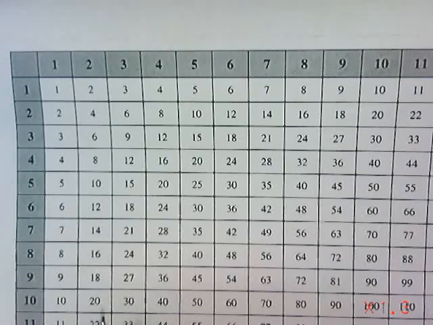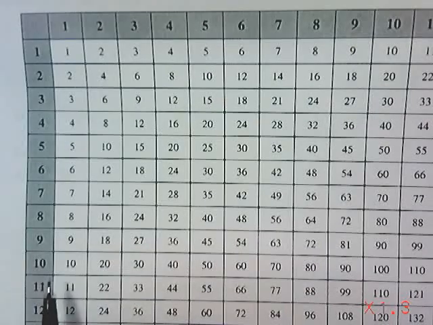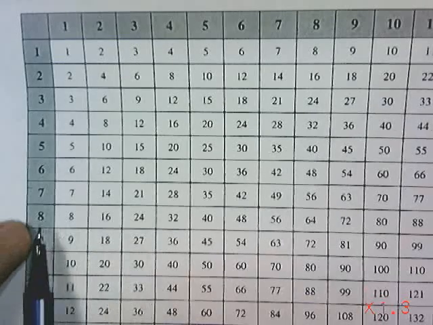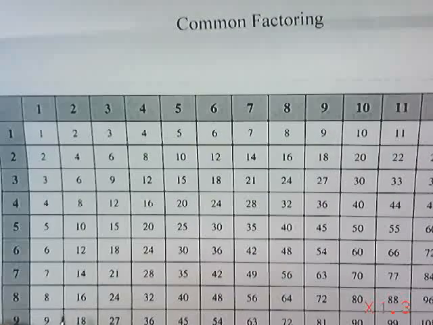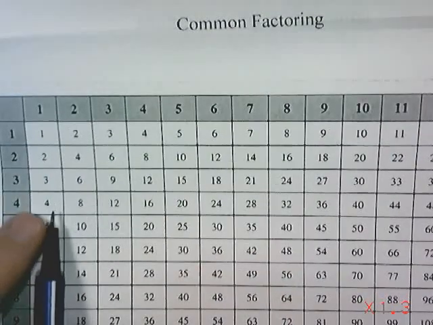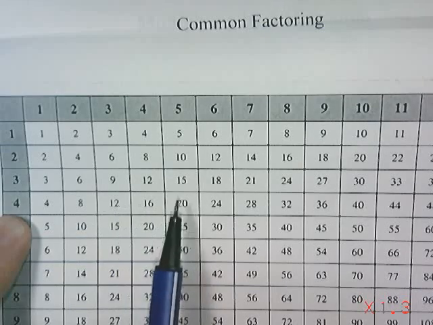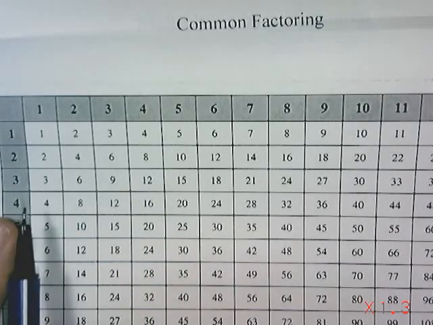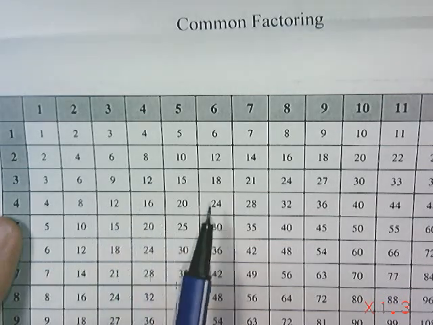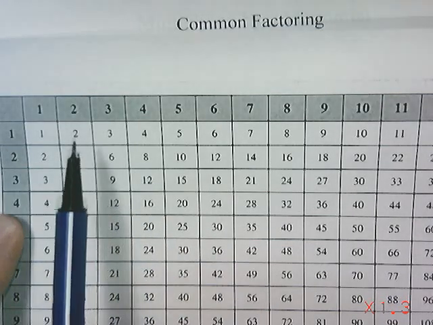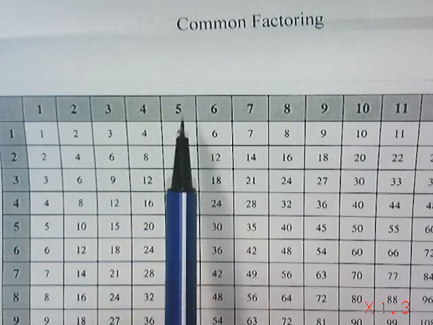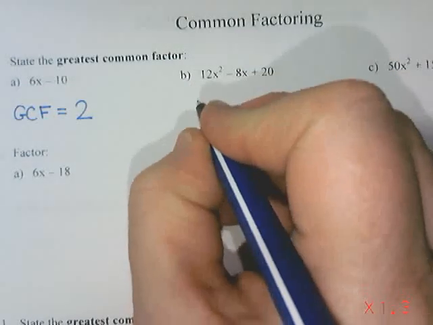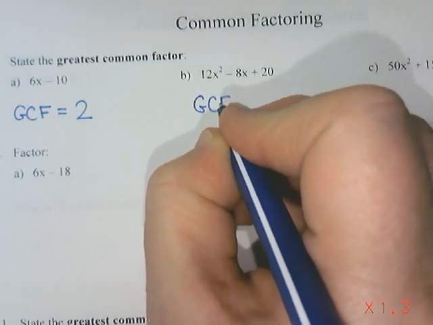And you'll notice at this point, these numbers are bigger than 8, which is my smallest number that we're looking for. So if I'm looking for 12, 8, and 20, the smallest number was 8, right? I really don't want to go beyond 8 in my multiplication grid. So looking at this, I think the closest we got was 4. That had 8, 12, and 20. That was the largest. So I'm going to say the largest thing that divides into 8, 12, and 20 is 4. 8 divided by 4 is 2. 12 divided by 4 is 3. And 20 divided by 4 is 5. So my greatest common factor, or GCF, is 4.